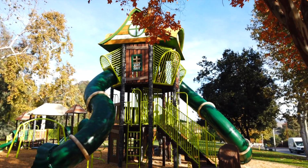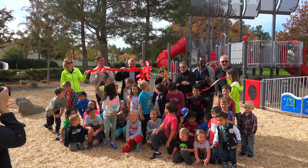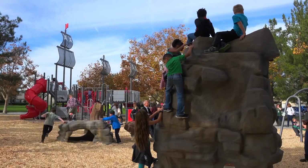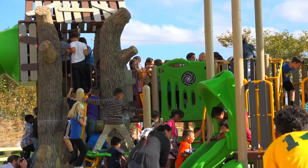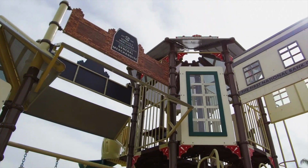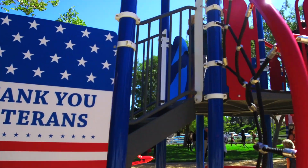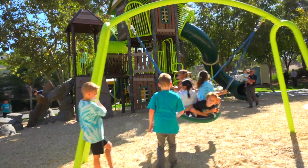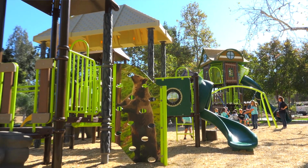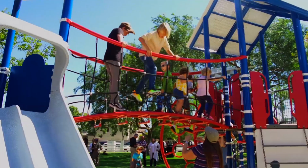In recent years, the city began replacing its playgrounds with creatively themed play structures like pirate ships at Nicholas Park, tree houses at Butterfield Stage Park, music at Sunset Park, Old West at Vail Ranch Park, and fighter jets at Veterans Park. Last year, Riverton Park received the same creative treatment with a newly themed Cabin in the Woods playground, and Rotary Park now features a new caboose and railroad play area for kids to enjoy.